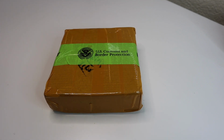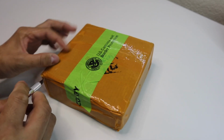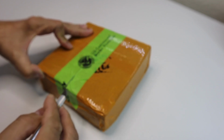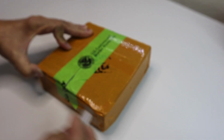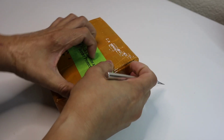Hello guys, today I got the new AirPods Pro. I'm curious about these, so I ordered one for myself. So I'm gonna show you how it looks like. I ordered it through Aliexpress, and I'm gonna put the link down on the description if you want to grab one for yourself. So let's take a look at this AirPods Pro.